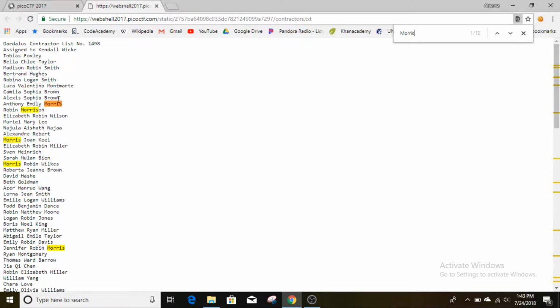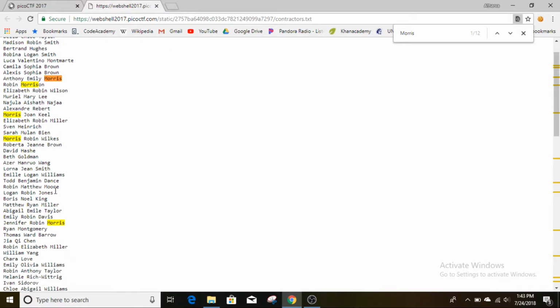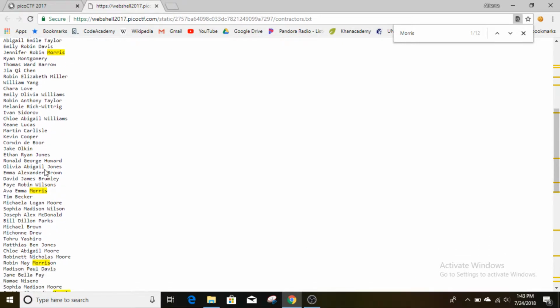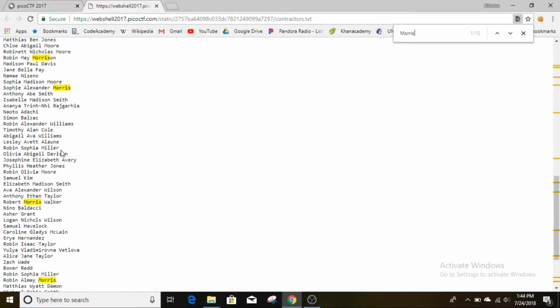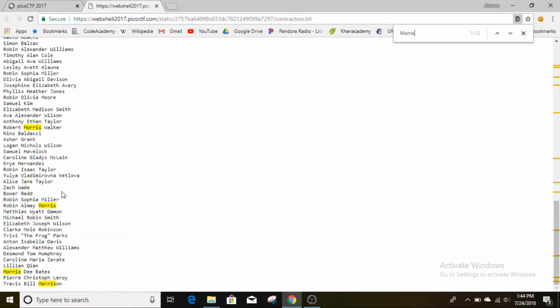And now that we've shortened the list quite a bit, it shouldn't be as hard as looking through every one of these. So let's just go down through these, and as we can see, they've thrown in a lot of names like Robin Morrison, but we're looking for Robin Morris. And there it is, Robin Elmay Morris. And Elmay is the name we're looking for.